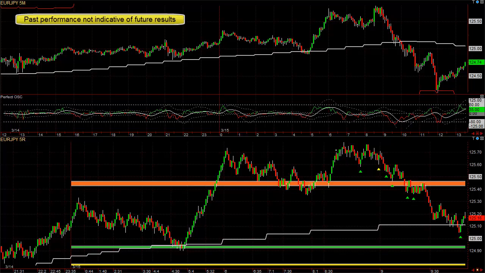Got a nice little pullback trade right here with the trend line over the bar's high. Breaks out, you would put your stop underneath here. And just like I said, from 5 to 6, the euro just kept going. If you put a trend line on the euro index chart, you would have seen it just kept going. Same thing with the yen. And you have a 60, 65 pip move right here.